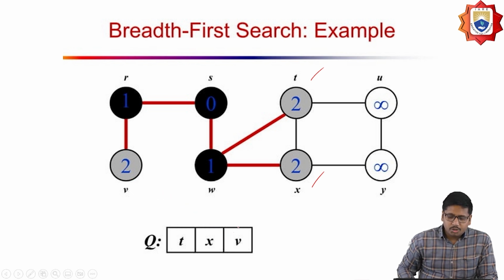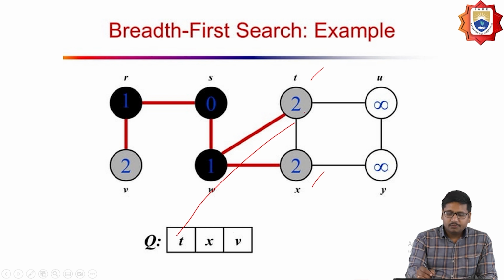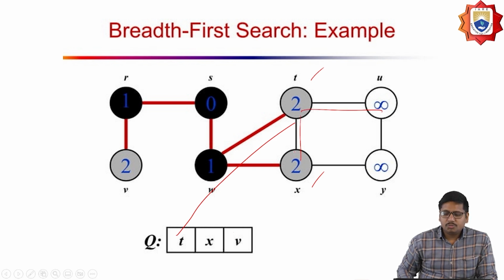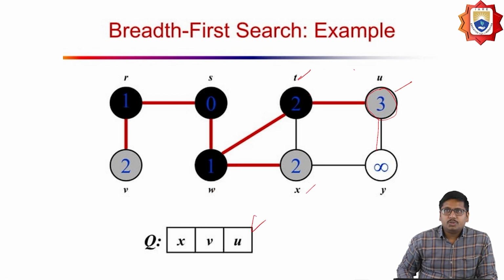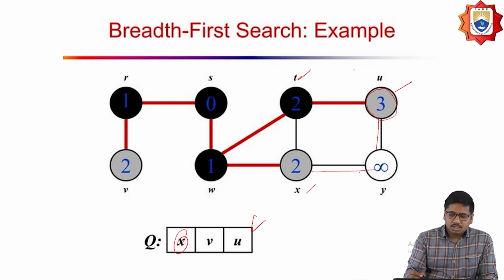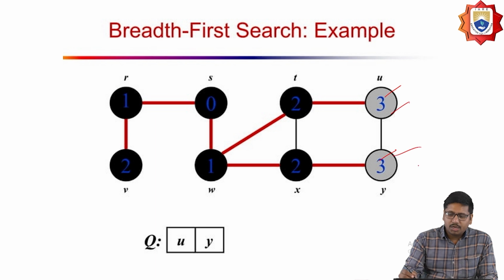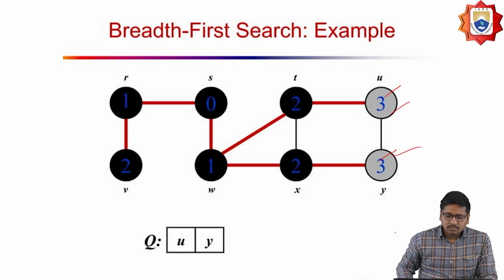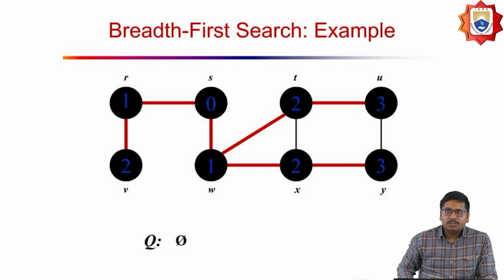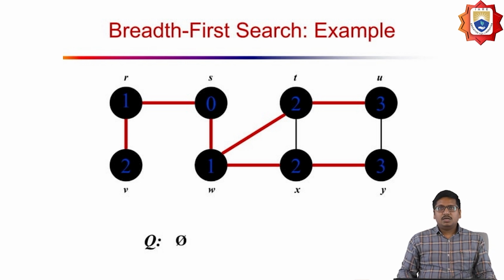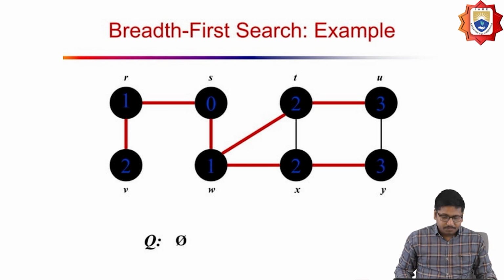And the next one, what I'm going to take, T is there. So the T, what are the adjacent vertices? That should be U and X. So I'm going to push that U also into the Q. And if I'm going to consider X here, what are the adjacent vertices? That should be Y. So Y is going to come onto the Q. And finally I'm going to delete V also, and then finally I'm going to have U and V, and this U and V also going to be deleted. Once the queue is empty, there should be the final resultant vertex order on the graph.